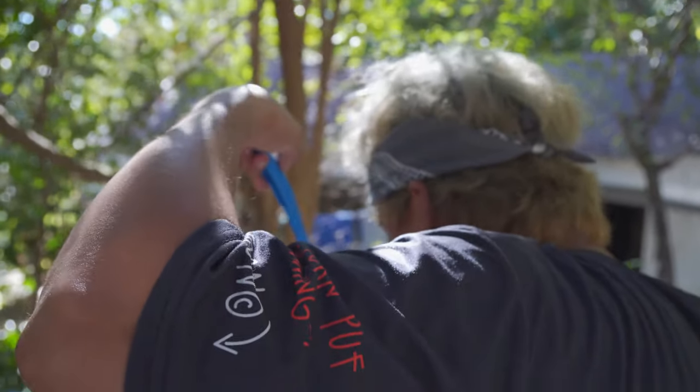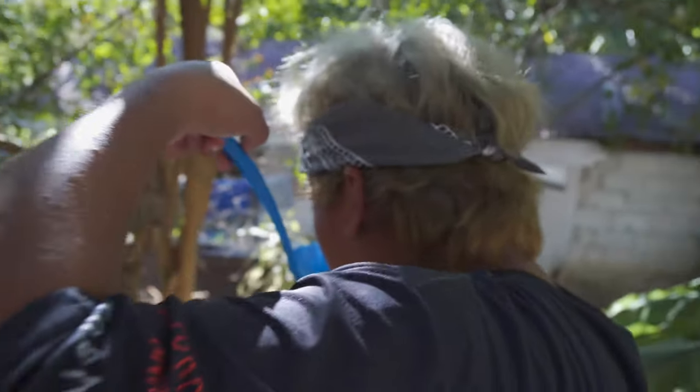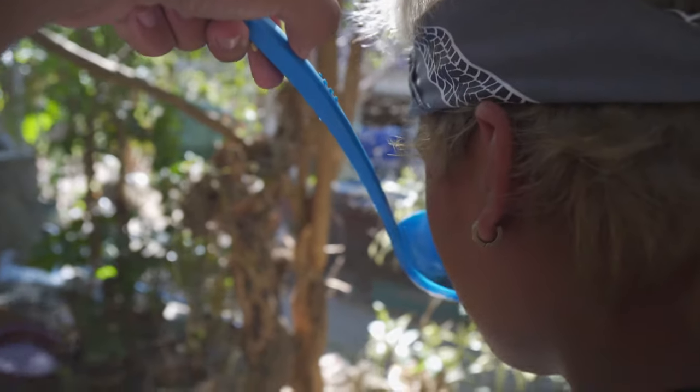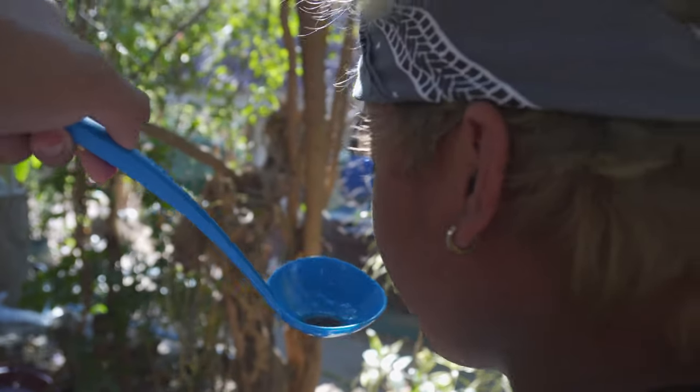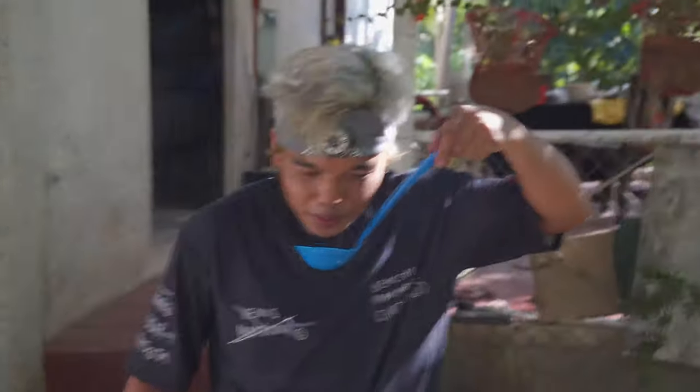He still cannot put that ladle to his lips. Barely! Oh my god. This is so freaking yummy.